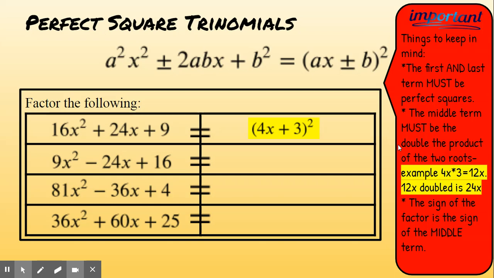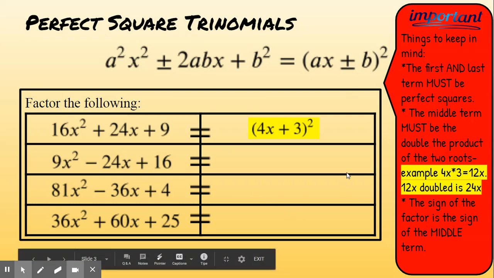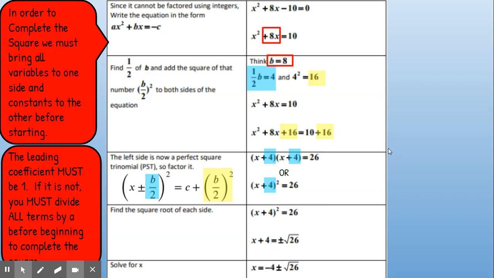And we have a couple more examples going down there that we'll go through together. Also, the sign that goes in between your two roots is the sign of the middle term. So it was a positive 24x. I have a positive sign in the middle. If it's a minus, like you see in the one underneath it, I'm going to have a minus sign in the middle. Okay, so it's really important that we know this trick, the shortcut of perfect square trinomials, because it brings us into completing the square.